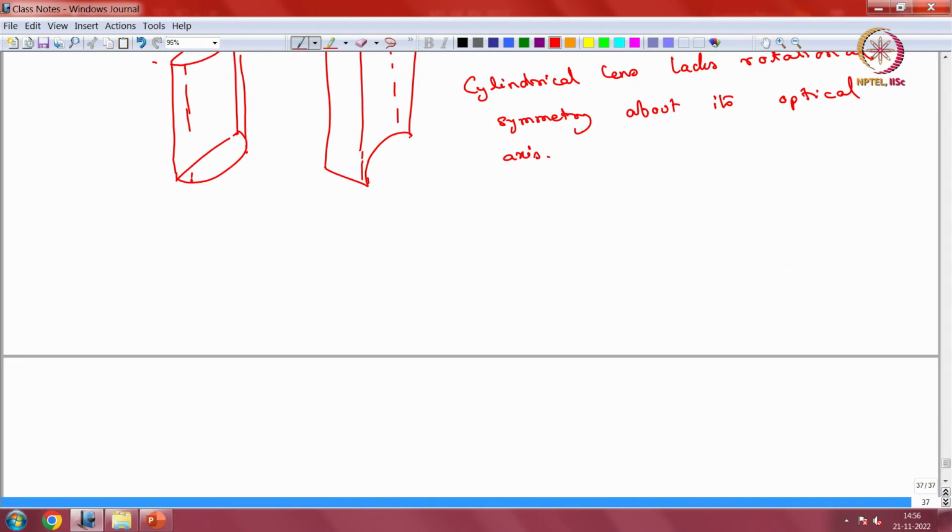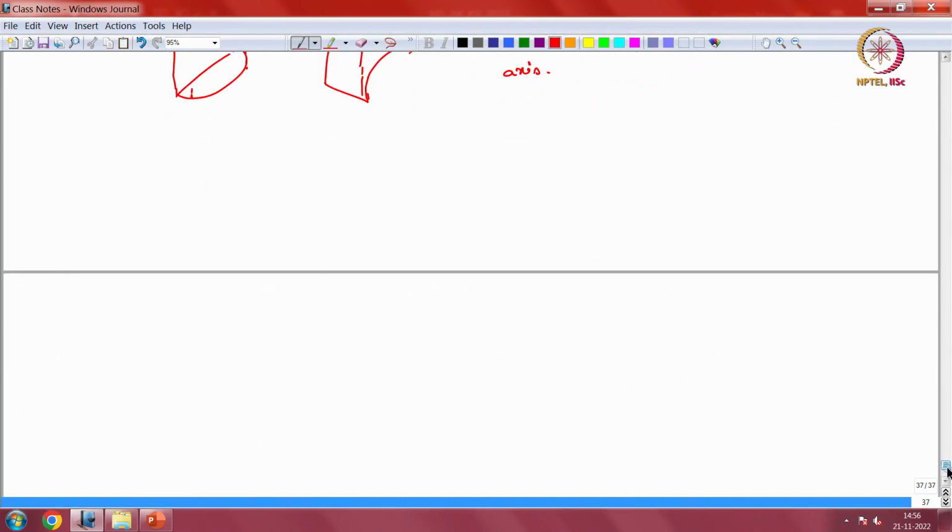Otherwise, all the other lenses which we will encounter, for example, in microscopes or as lenses that go along with DSLR digital cameras, those are all cylindrical lenses. Sorry, spherical lenses. I am sorry, I misspoke. Spherical lenses. Right. Another topic to quickly discuss before we step into the lab is the idea of an aperture.